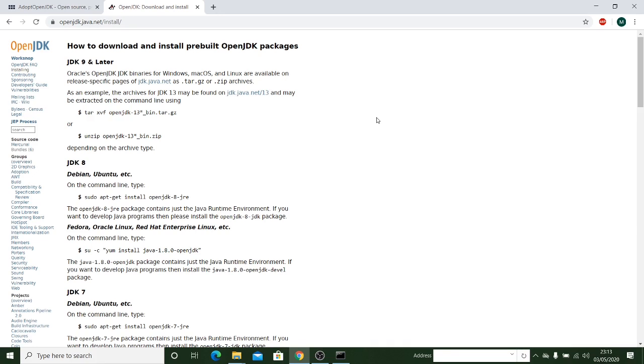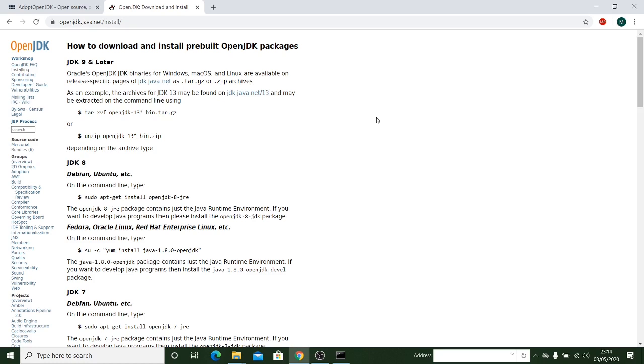The JRE is the Java Runtime Environment. If you're running an application on a server where you don't do any development, there you will be installing the JRE. So the difference is, to do development you must have a JDK. To run the application, you can run with the JRE. That's sufficient. You don't need a JDK. Of course you can install the JDK on the server itself, but that's not required. Basically you're not doing any development on the server, so the JRE will be sufficient.